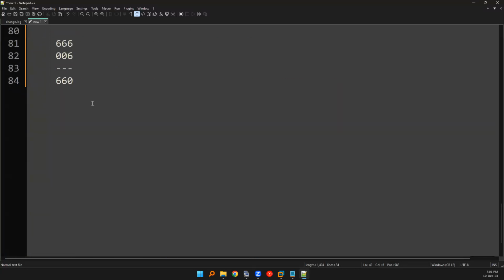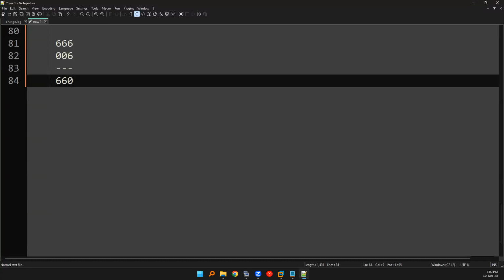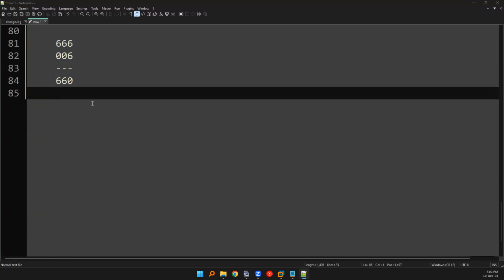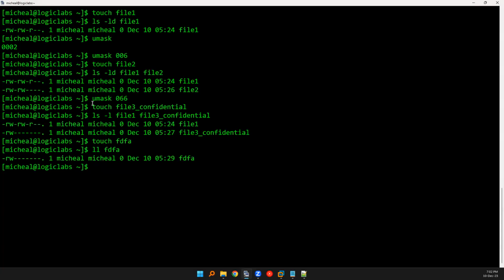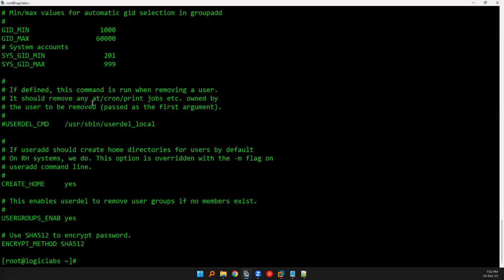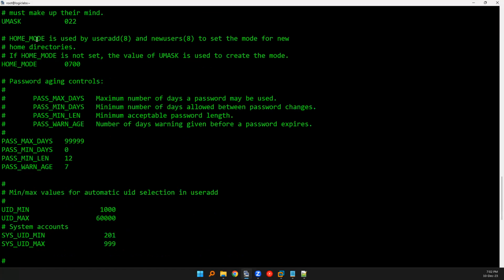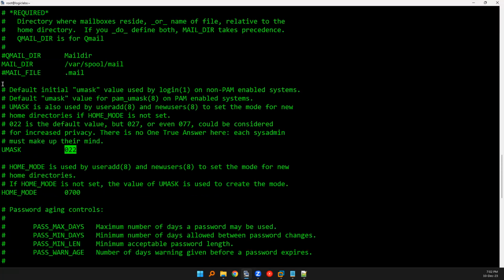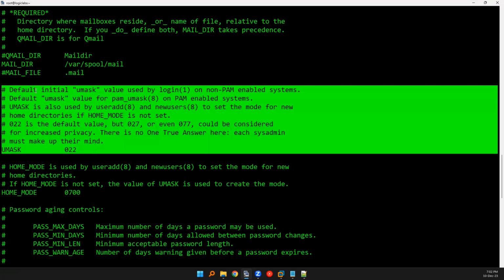And where do we change this persistently? Now, the next question should be that one, right? So let me show you first for the root user, and I highly don't recommend changing it for the root user for sure, but this is the file for you to change it. login.defs, right? You see, umask 022. Let me even copy paste this one in the notes.